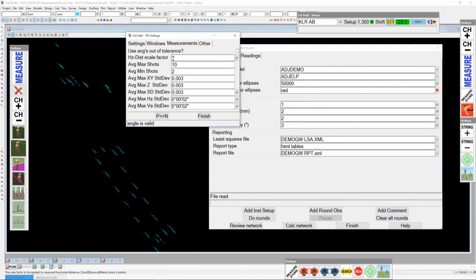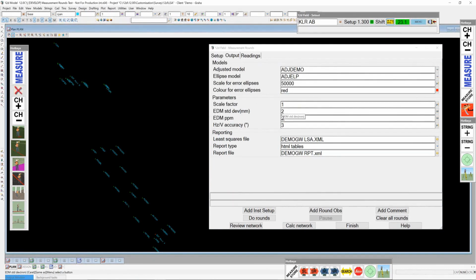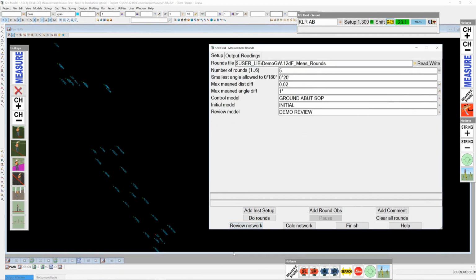You've got your scale factor here, and we apply those there. Your standard deviation, your parts per million, and your horizontal and vertical accuracy. And we've also got a least squares file and a report file, and that allows you to output it directly from here.